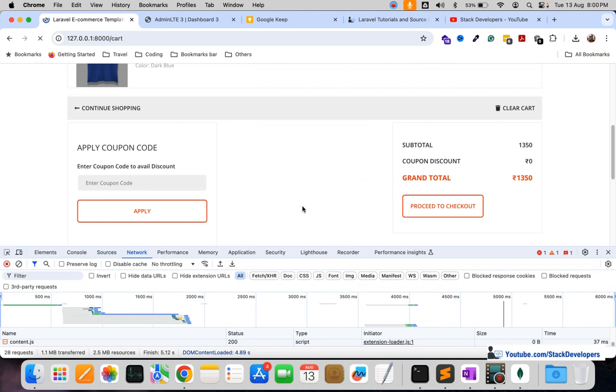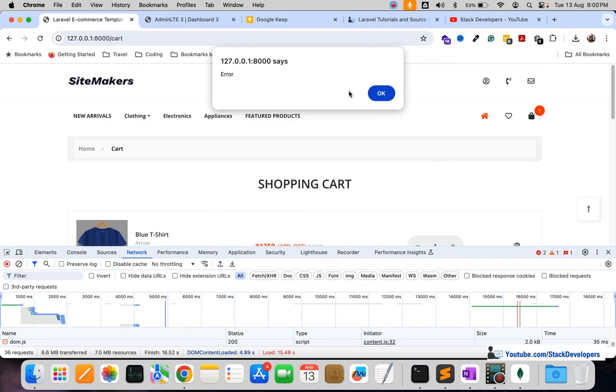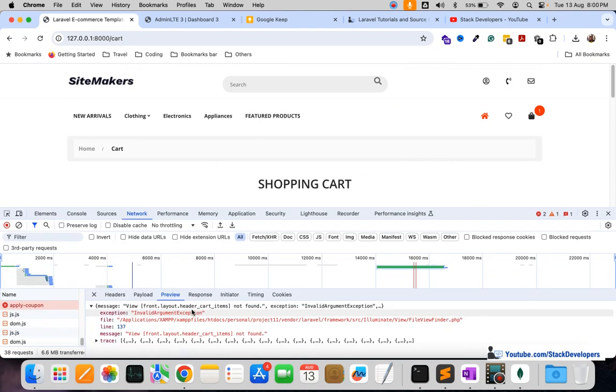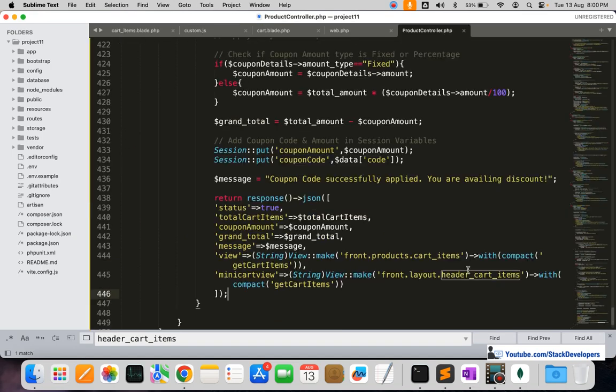Now I'm going to apply the test 10 coupon. Click on apply. Some error message has come once again, and we need to find what the error is exactly. We need to modify this one: we are showing the header cart item, but there is no header cart item. We need to add it.